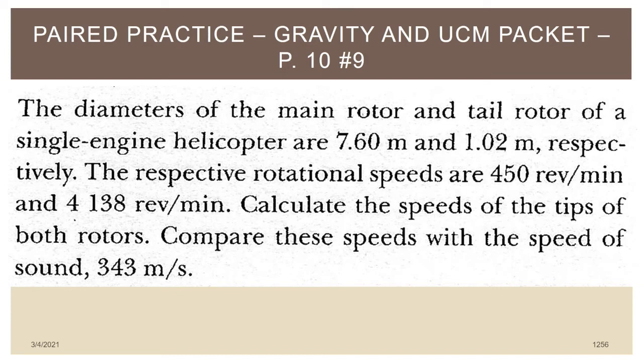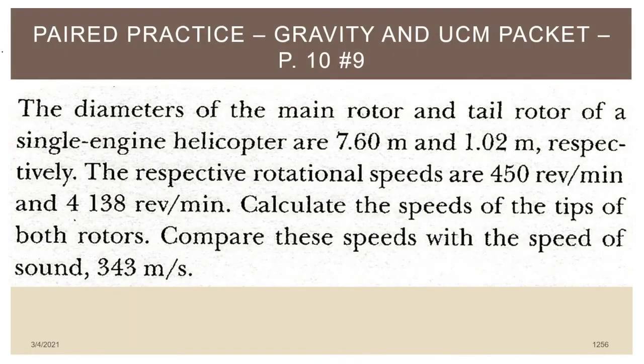So notice here, they told us the diameters, and that's the first annoying thing about this problem. What else is particularly annoying is they've given us these rotational speeds in revolutions per minute. You can just Google these RPMs to radians per second and find a good calculator. I'm not going to show this calculation again because I've shown it a bunch of times. You should have some sense of how to do this already. And so we're just going to get right into it.